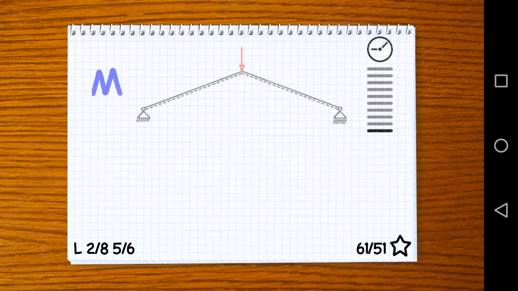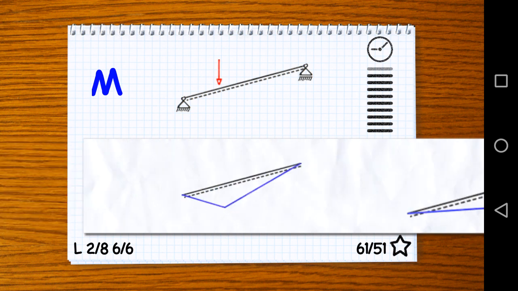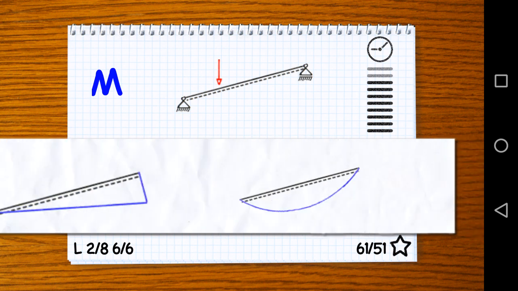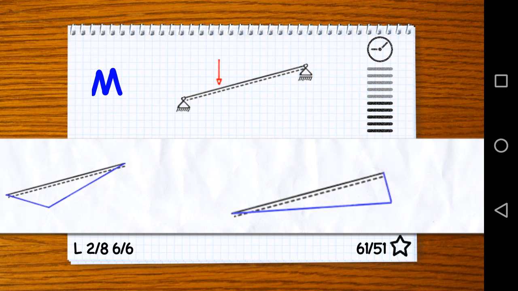Don't even need to look at what happens there on the other elements. So the right answer is 1, because a quadratic distribution, we don't have any distributed load. The middle answer is wrong because on the right at the roller support we don't have a single load. We can't have a jump there without a single moment. Single moment I meant, not single load, single moment. So the answer is this one.